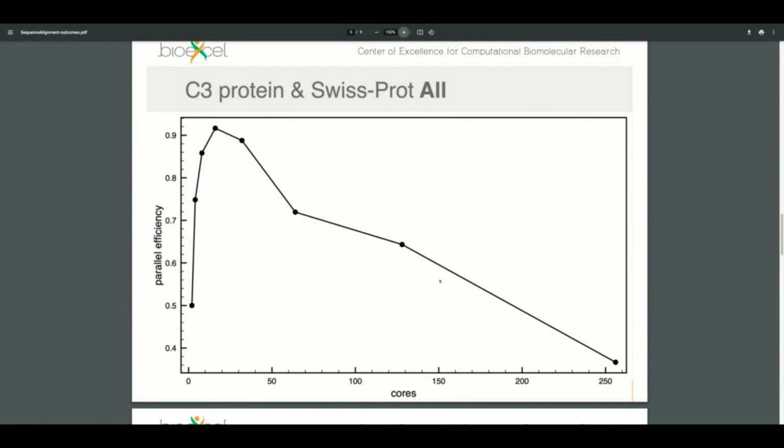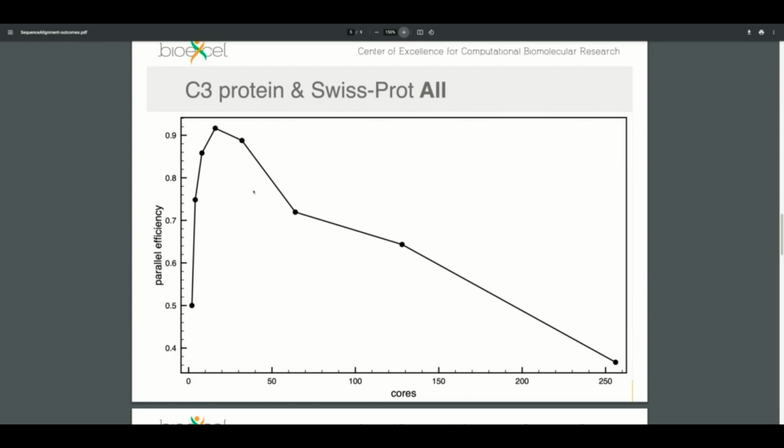Well, you can go faster if you use two nodes, but not very much faster, and the parallel efficiency really isn't great. It's around 40%, or even a bit lower than 40%. So this problem really doesn't scale out very well. We might have anticipated that sequence alignment sounds like the kind of problem which might be easy to parallelize, because you're just comparing sequences to the whole database. But it turns out there are limitations.